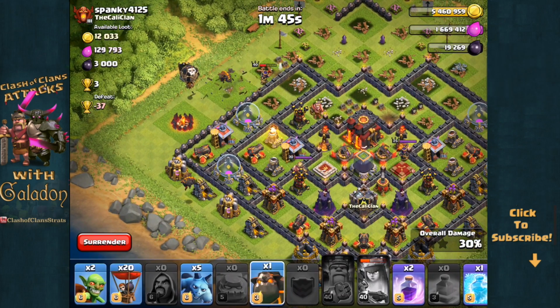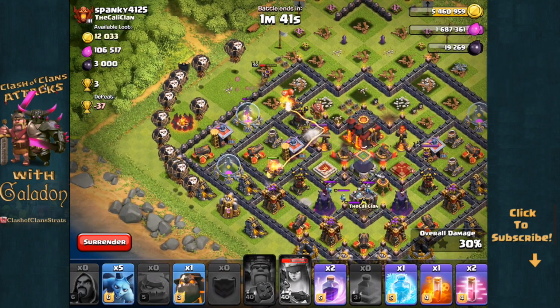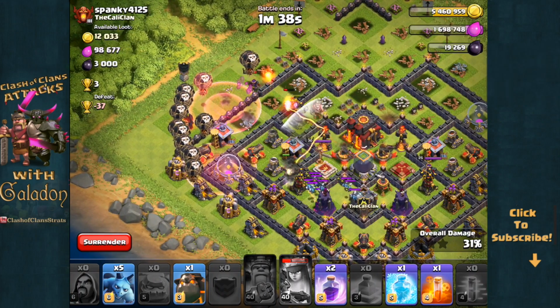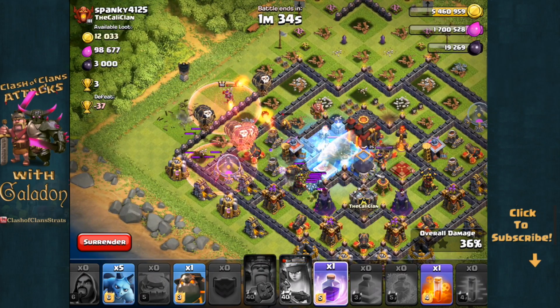Okay, so the balloons following the lava hounds here. And then let's get ready with the haste spells. Oh man, they're grouping up already. Okay, get in there. Let's use the freeze spell. And then the rage spell.